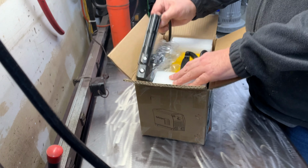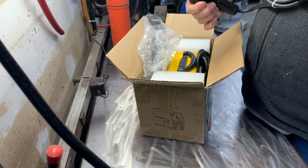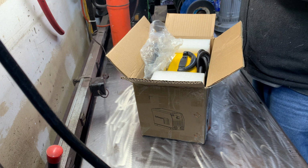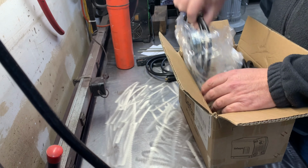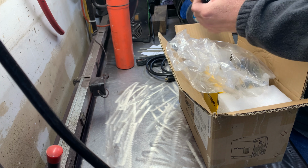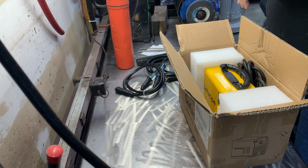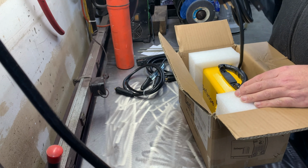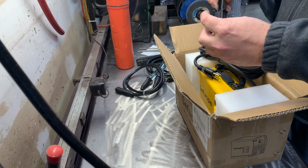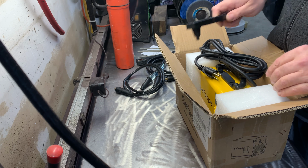What else we got here? Here goes the rod or stick holder. Nice. And here goes the plug. The ground. There we go. Power plug. Hey, he gave us a brush too, and it has a scraper or something on this side, probably to knock off the slag.